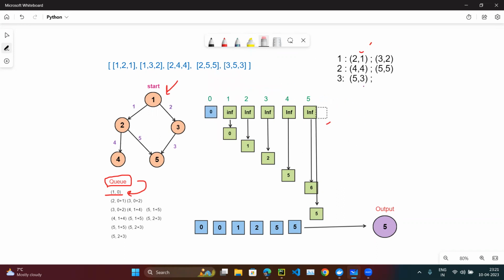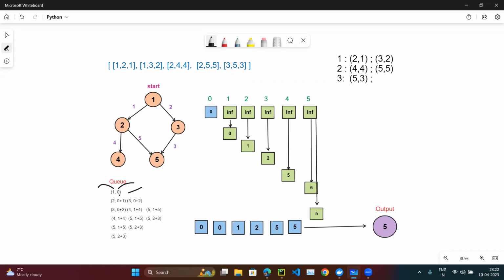Okay, so what we have to do: we put 1 0 in our queue, right? And we pop it, so we get the node and we get the time. What is the time? The time taken from 1 to 1, that is the time.